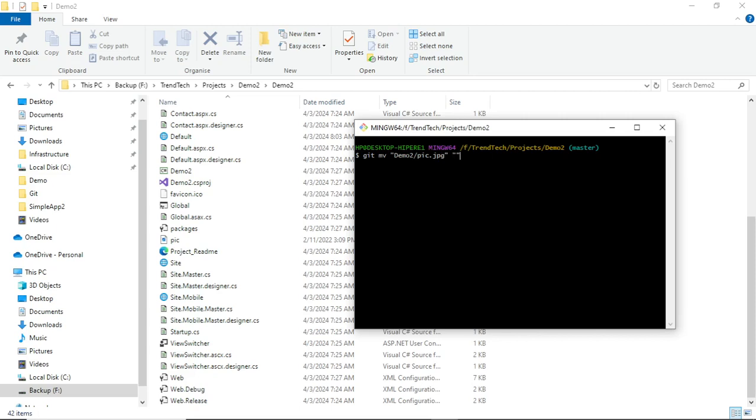Then put the name that you want to rename to, let's say demo2, then logo.jpg. So that's it. Now we have seen that we have successfully renamed this file from pic to logo.